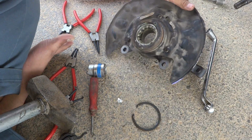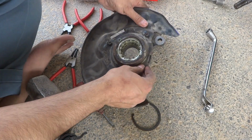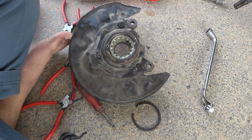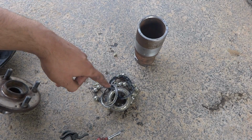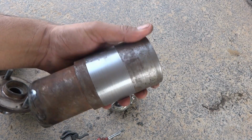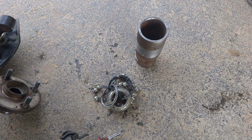So here is the other side which needs to be removed. So here we are holding it and removing it by some pipe or something. So here is the old bearing removed, you can see, using this pipe. We will fit the new bearing with the same pipe. This is the size of the bearing, so we will fit the new bearing with the help of this pipe.